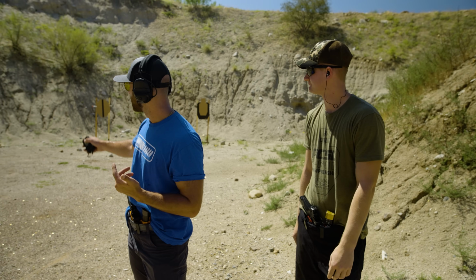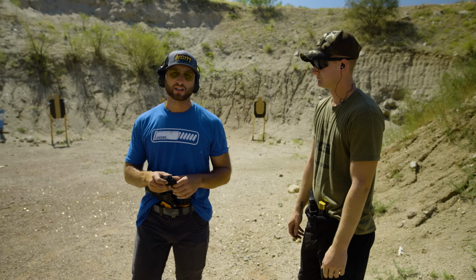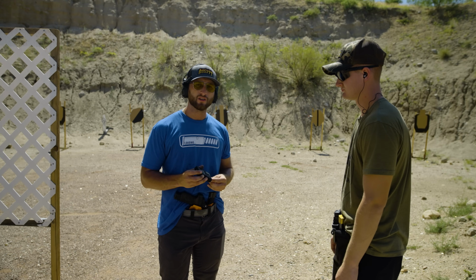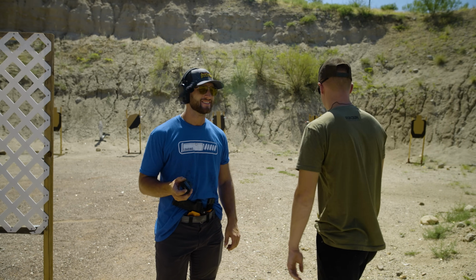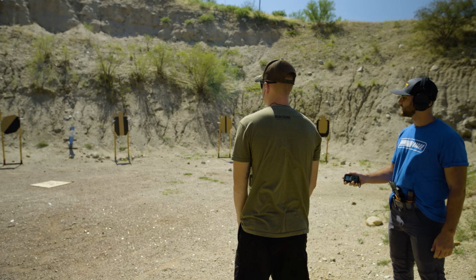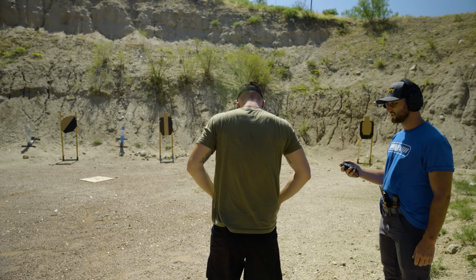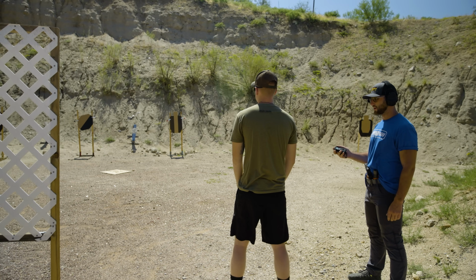First things first, we're gonna just rip some single shot draws on some pepper poppers that we got downrange, some mini poppers. It's about 12 yards away, and we're just gonna get into it. Coda's up first. Shooter ready, stand by. 145. Stand by.